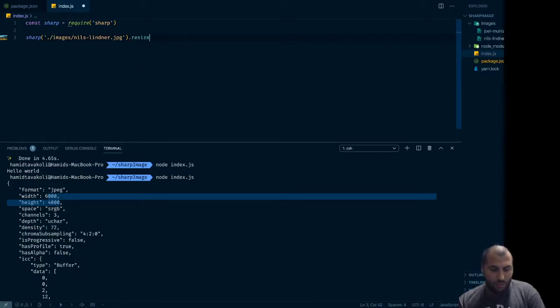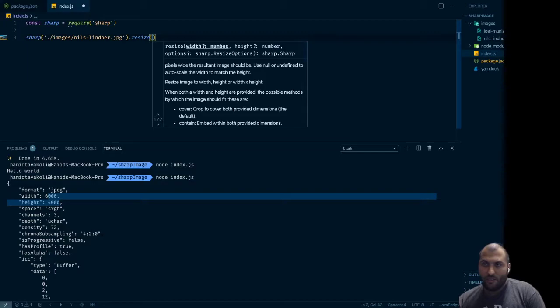Now, when you do a resize, you have to give it a width and a height, and options. Now, the options that we are talking about are a little bit complicated to explain. So here's what we will do.